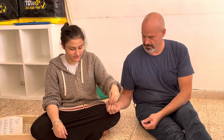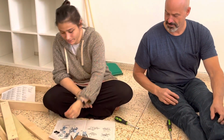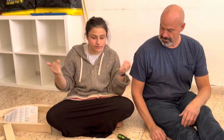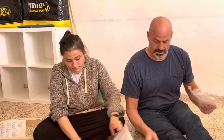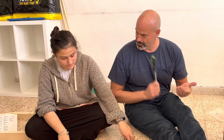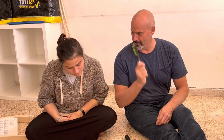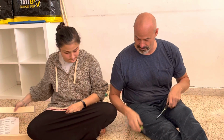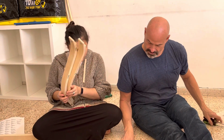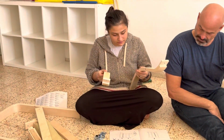Which is Switzerlish. Look, it looks like we got an extra washer. Got an extra plastic washer. Why would it be plastic? But we got all the pieces. Thank you, IKEA. All right, plus one, just like on the dowels. So IKEA, as an improvement in your cost controls, you maybe ought to want to talk to your washer counter and your dowel counter, because they're giving us extra ones, and we really appreciate it, but it'll keep down your cost. So, okay, so you got these pieces, which I think are the back.